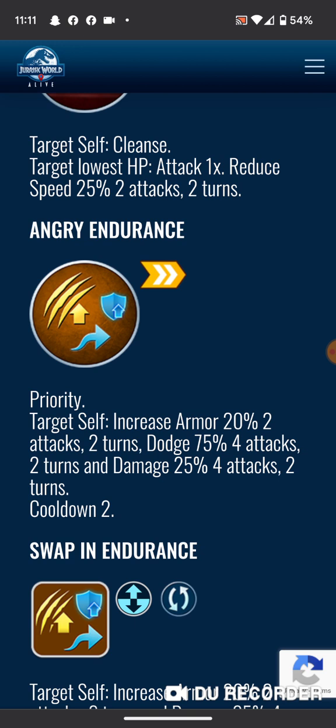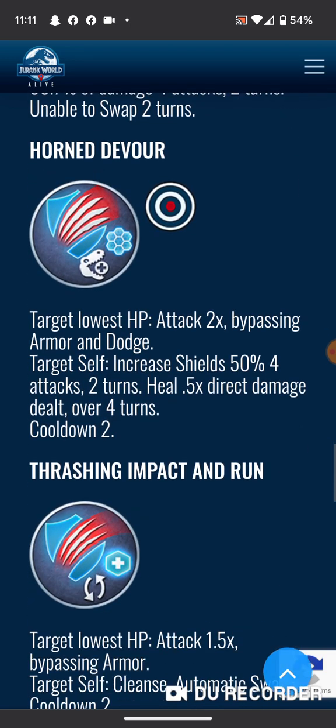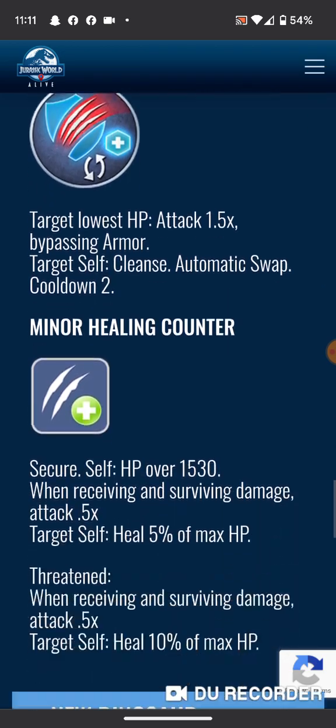So Toro, with his little selfish ass, increases armor, attacks for 2 attacks, 2 turns, dodge. Wow, these things are going to be interesting, guys. Horn Devour, which is targeted and attack 2, bypassing armor and dodge. Okay, not shields, though, unfortunately. Heals 0.5 direct damage dealt over 4 turns.